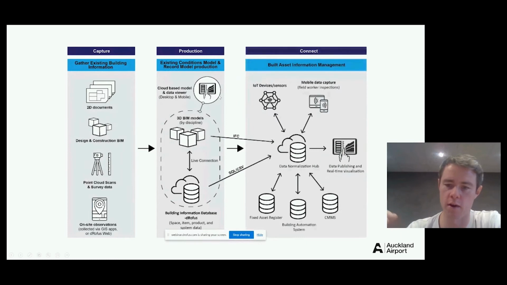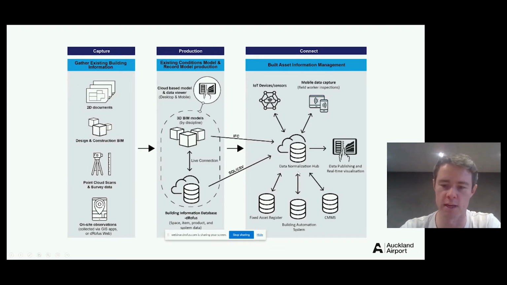And then going forward in the future, this helps us with connecting the data to other systems within the airport. So I'll show you shortly, we have a number of other systems around the airport, and having that structured open data that we can push to another hub or data hub or a common taxonomy of what the airport calls certain assets, and then being able to feed that to the different systems, because at the moment each different system calls things slightly different. So one might call a toilet, others might call it a WC, others might call it a toilet seat.